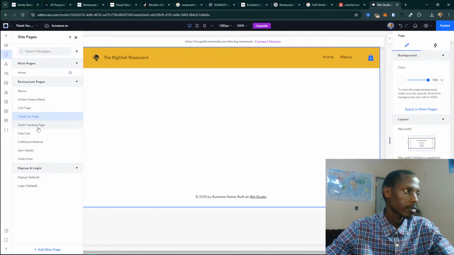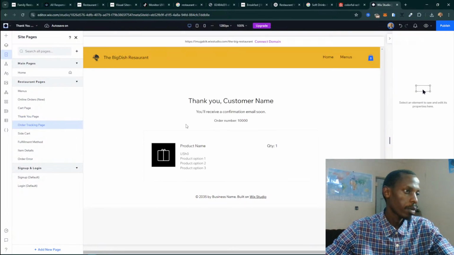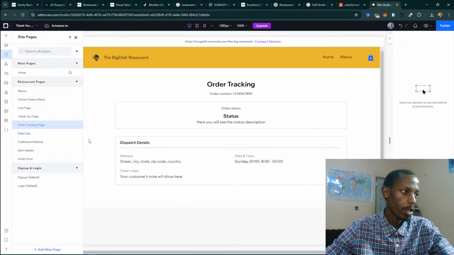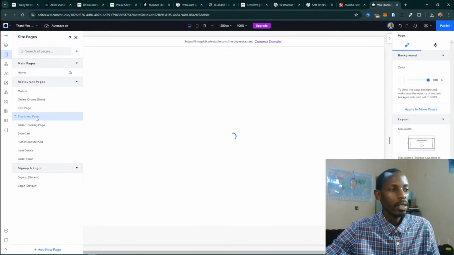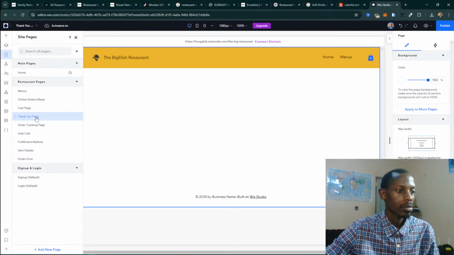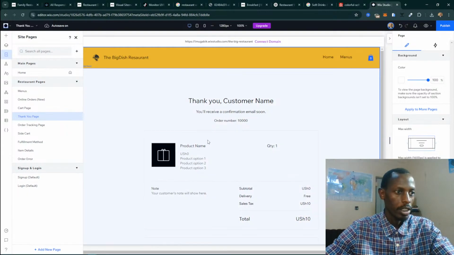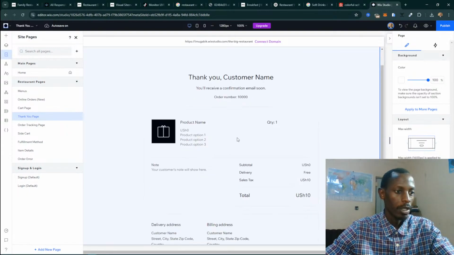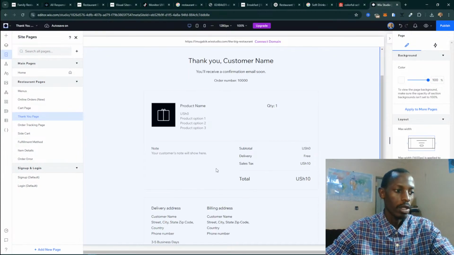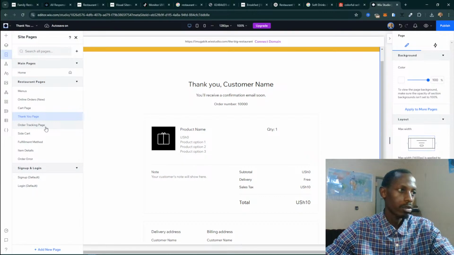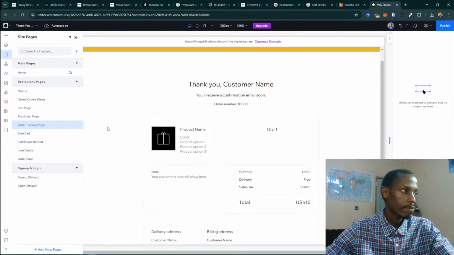Next, I think the thank you page is blank for now. Okay, it's right there. Thank you, customer name, so it's not blank. Let's load it. So this is the thank you page with the items that the customer has purchased, and where it's going to be delivered, basically the shipping details that the customer has entered.